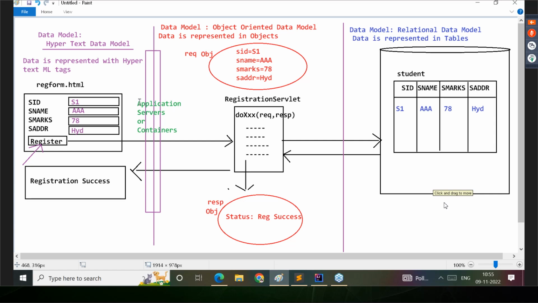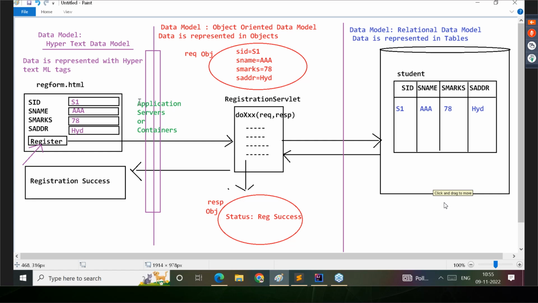Now tell me, is it required for developers to think more about this conversion? Is developer interference required or not? Is the developer doing anything extra to convert that?